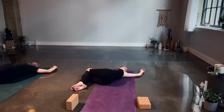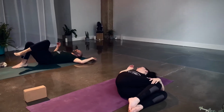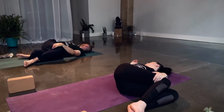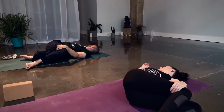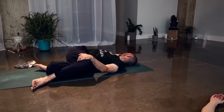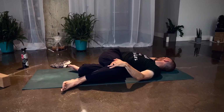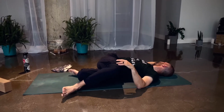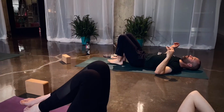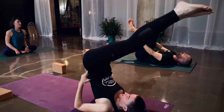Come back through center. Twist in the opposite direction. Aim to keep your shoulders grounded into your mat. Come back through center. Inversion option to set up for waterfall, which is a block underneath your sacrum with your feet extended straight up to the ceiling. Shoulder stand or headstand or handstand, always an option here as well.